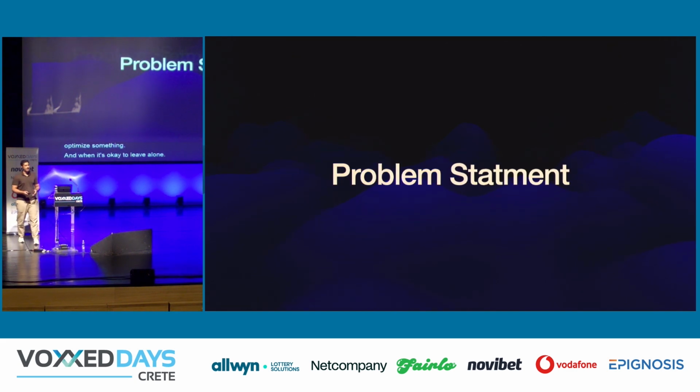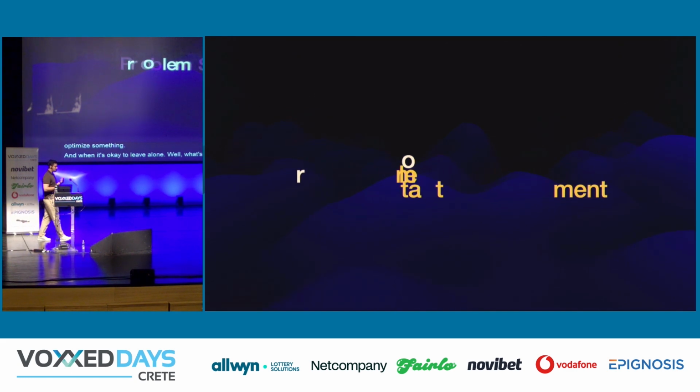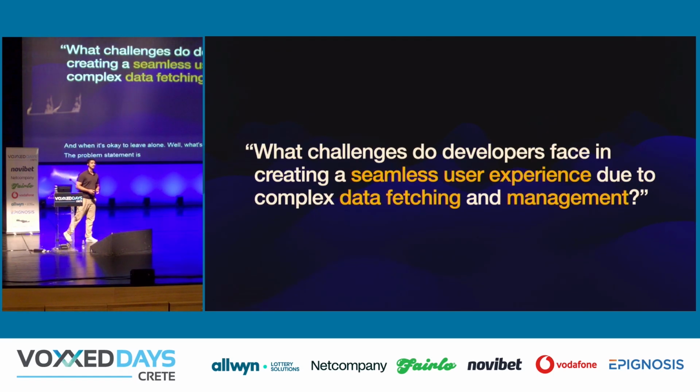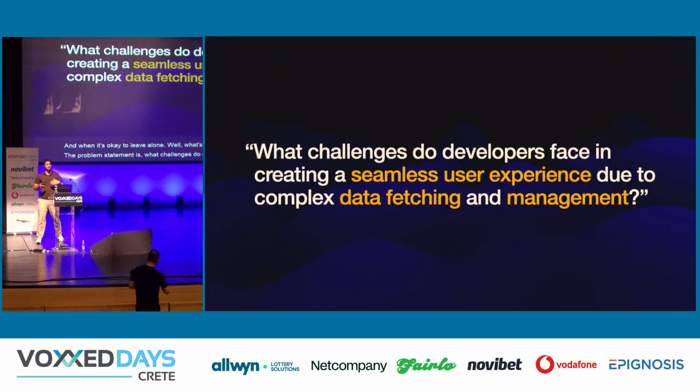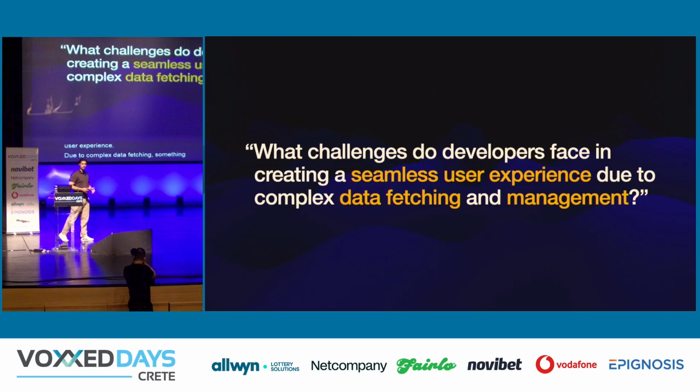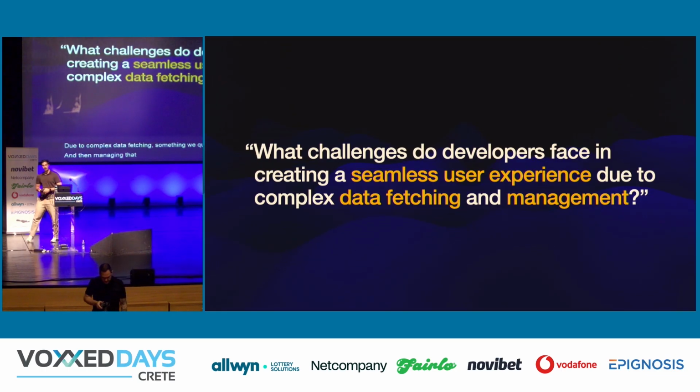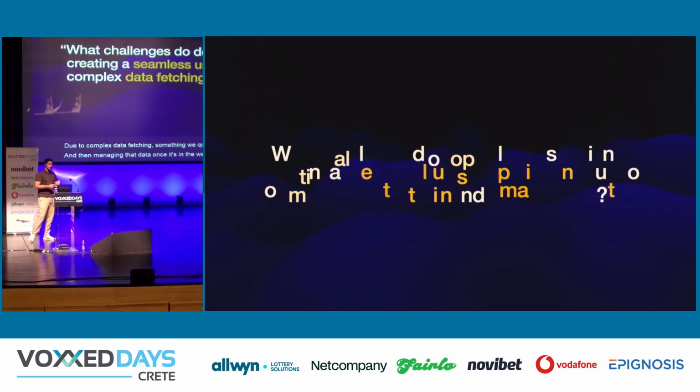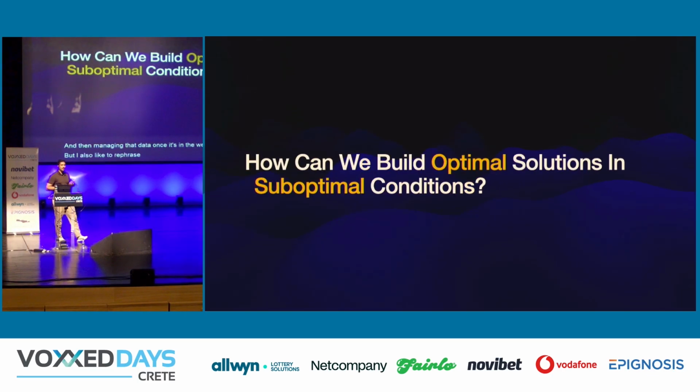Well, what's the problem statement for today? The problem statement is, what challenges do developers face in creating a seamless user experience due to complex data fetching, something we quite commonly do in web applications, and then managing that data once it's in the web application. But I also like to rephrase this as, how can we build optimal solutions in suboptimal conditions? Because we seldom find ourselves in optimal conditions.